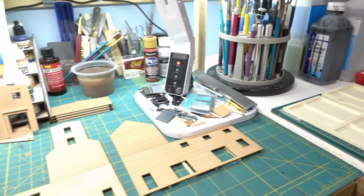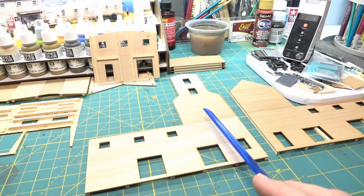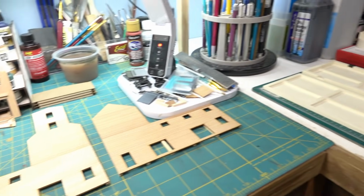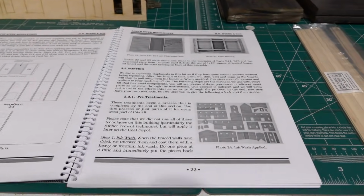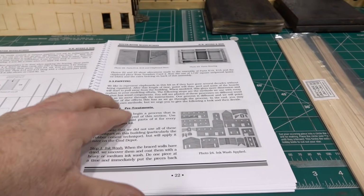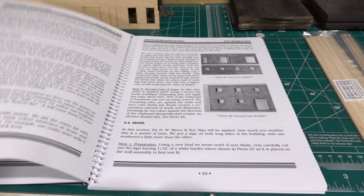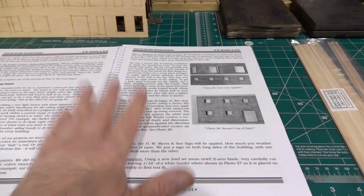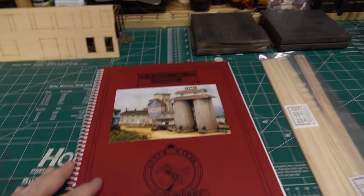So now the next step on the South River kit is to stain the walls, let that dry, and then start doing the painting and weathering that they recommend. And I'm just going to follow along. They talk about it on several pages, how they recommend doing the pre-treatment and then following through with various paints, heavy dry brush, basically. Okay, so I'll do all that. So that's coming up on the South River kit.